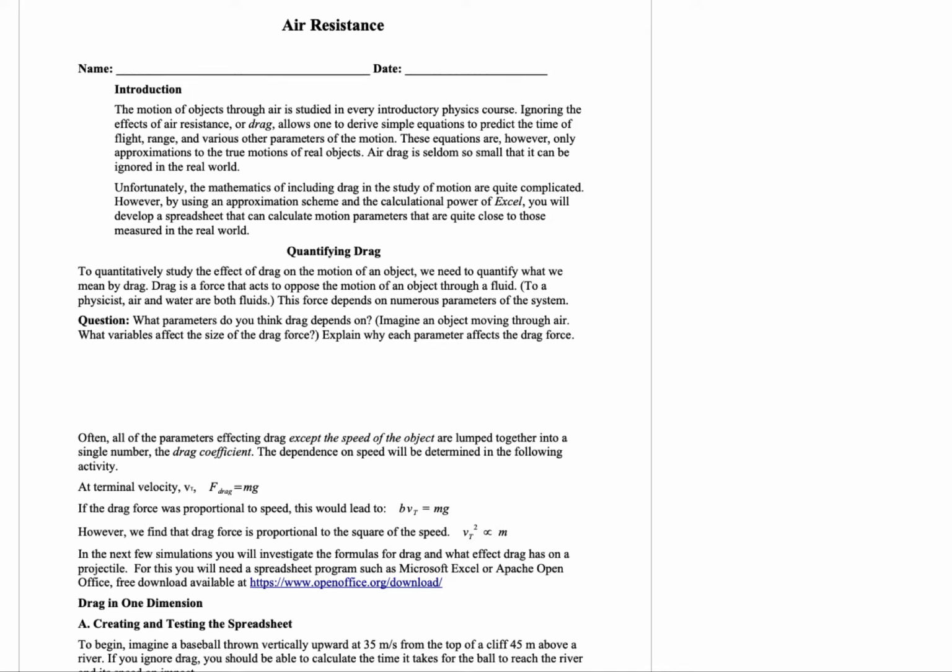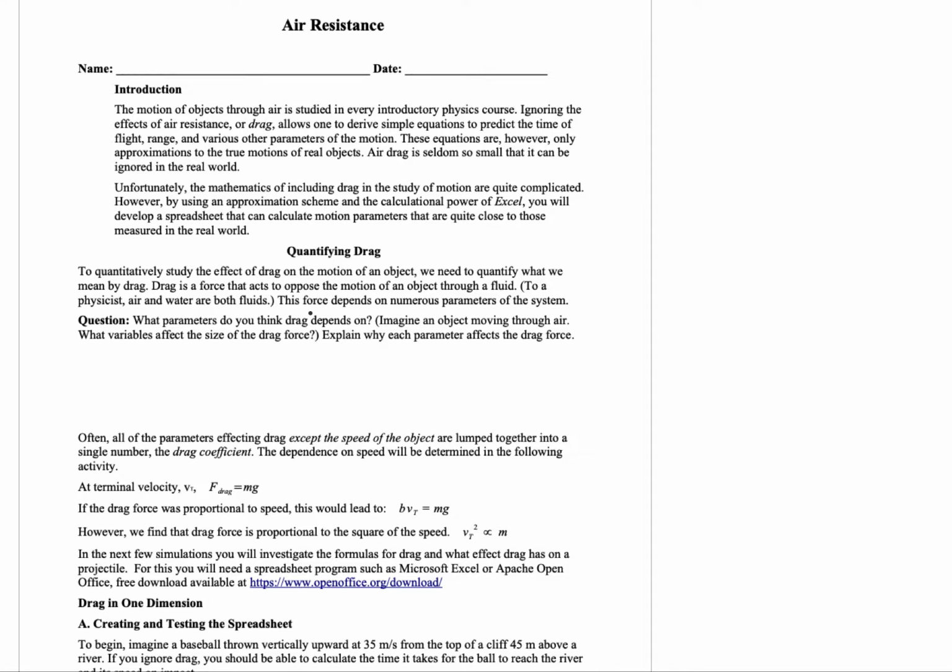In this air resistance lab, we're going to model the motion of an object that's a two-dimensional projectile. But this time we want to consider not just the free fall motion of it, without drag. We want to include drag as well. To quantitatively study the effect of drag on the motion of an object, we need to quantify what we mean by drag. Drag is a force that acts to oppose the motion of an object through a fluid. And air is considered a fluid.